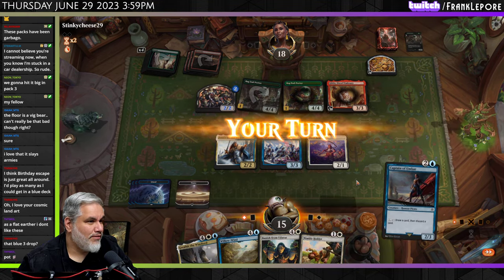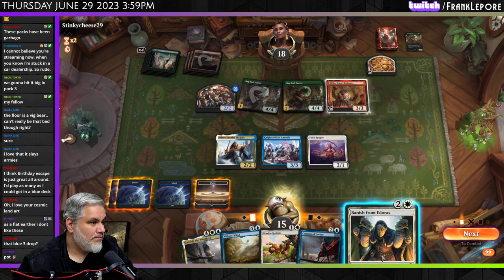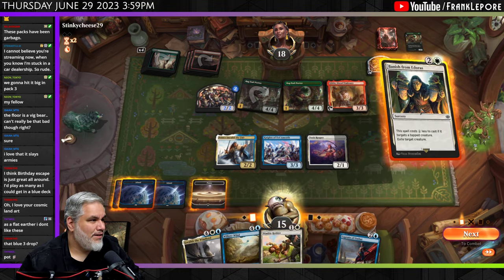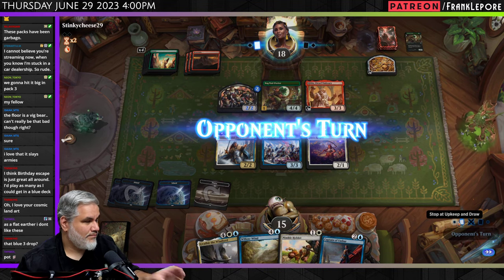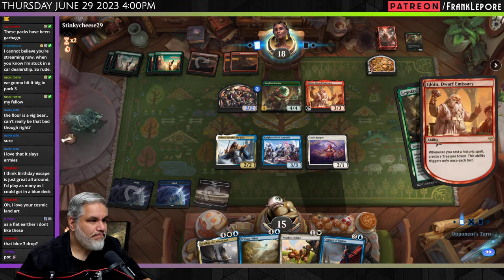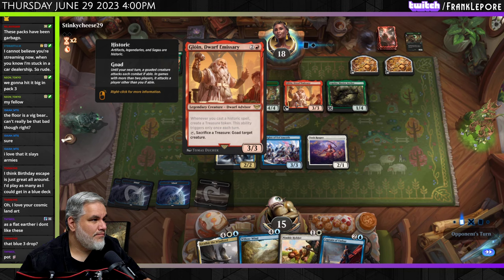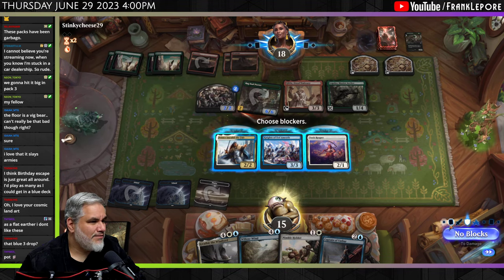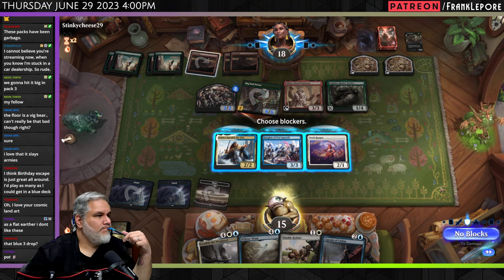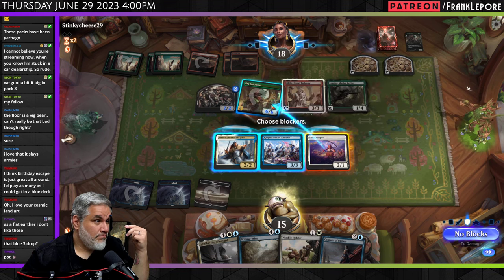I mean, we're trading a 3/3 for a 4/4. Seems totally fine. Actually, this is probably... I don't really need them to start getting aggressive with multiple 4/4s, I guess. Seems like a good top deck. Goaded creature attacks each combat in games with more than... Okay, so it just forces it to attack? I'm just blocking here.